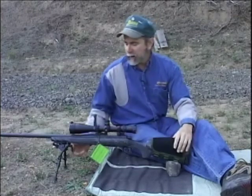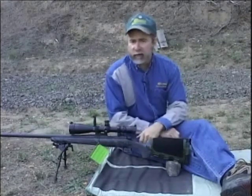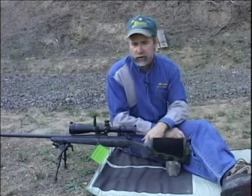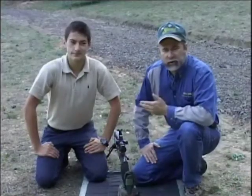Very important consideration. Once the bipod is adjusted now, we're ready to build into the physical mechanics of a shooter behind the rifle. So let's bring a shooter in now and show the proper body position to make that perfect long-range shot.